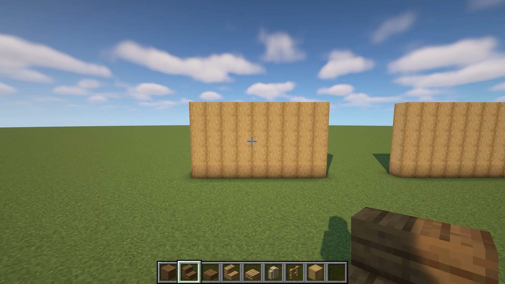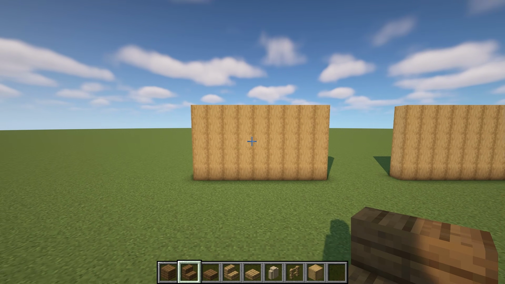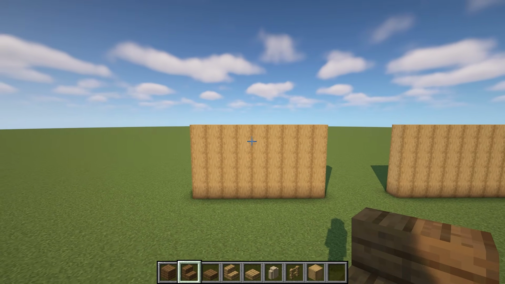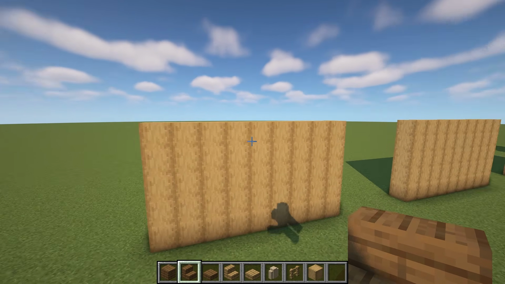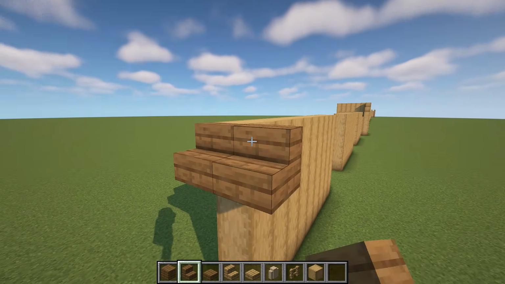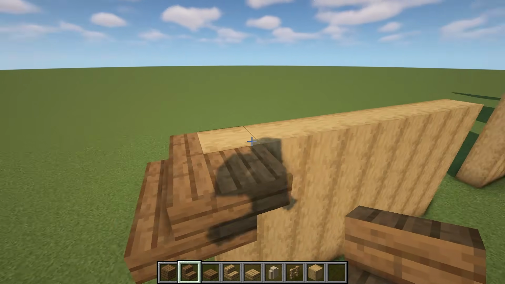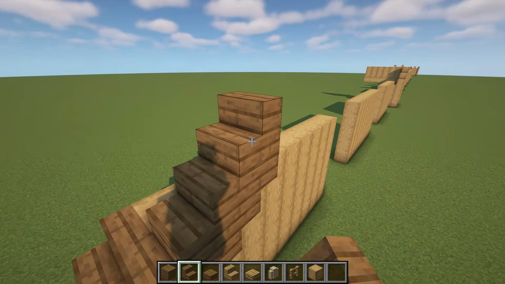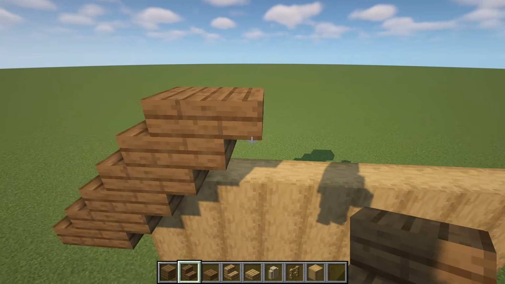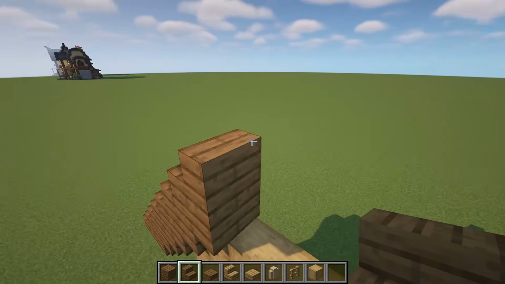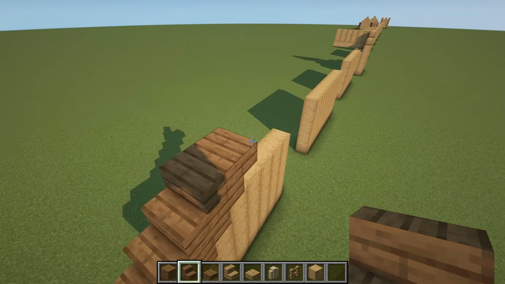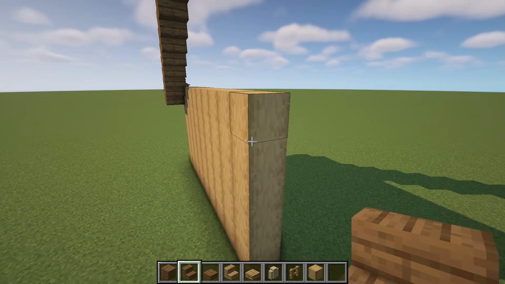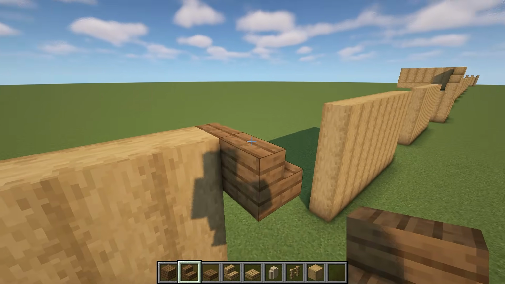Okay, let's take a look at how we can put some of these roofs into place. So we're going to work on the main peaks of these roofs and show you how each one of them are done. So first of all, we've got your typical sort of A-frame with stairs and upside down stairs. This is pretty simple. Just simply running your stairs all the way up to a center point. So we bring it up all the way. And then once we get to the center, we will place an upside down stair facing out. We repeat the pattern on the opposite side.